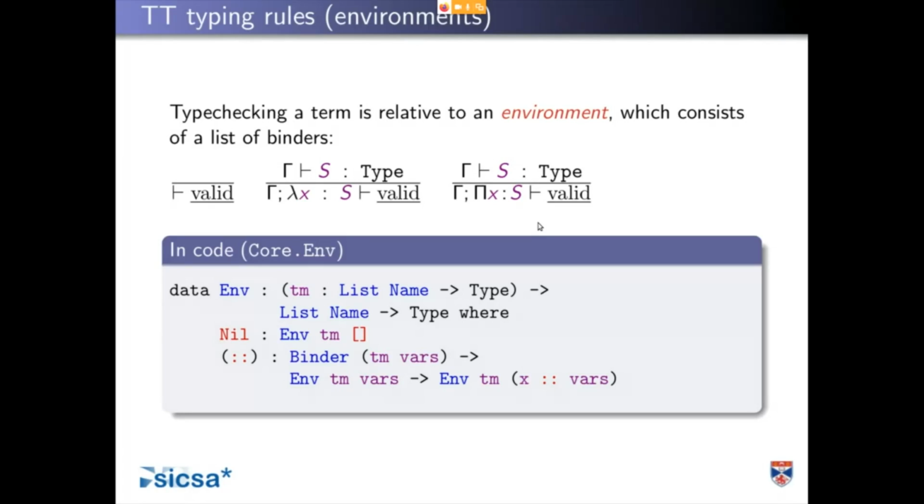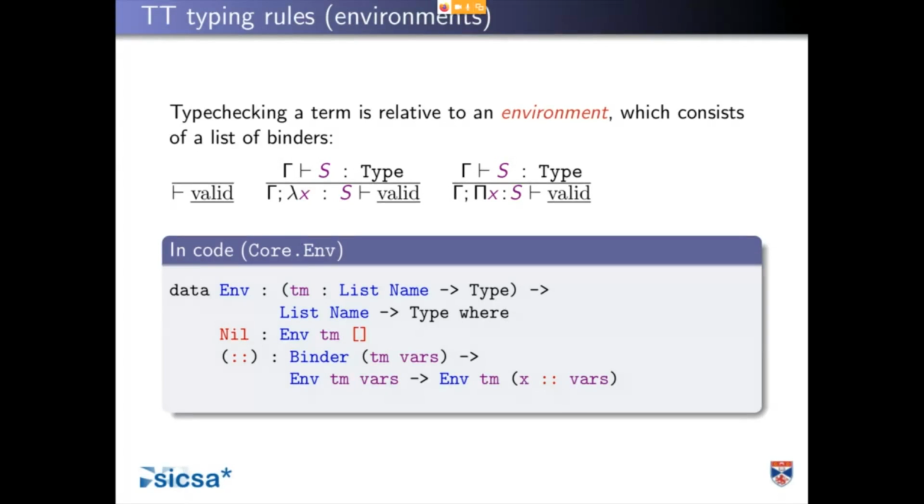Sometimes it's useful to have an environment of other syntactic constructs. So I've said an environment carries anything that is any well-scoped type. So an environment could be empty. An empty environment, if it doesn't have any variables in it, it's not describing anything. So there are no names bound in this environment. If we add a binder to an environment that has some variables in it, then that will give us an environment with one more binder in it. So it's worth thinking about where binders come from.